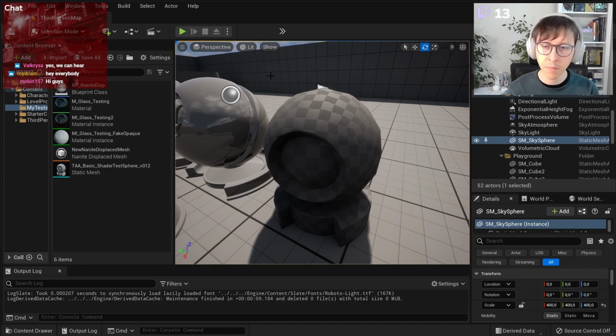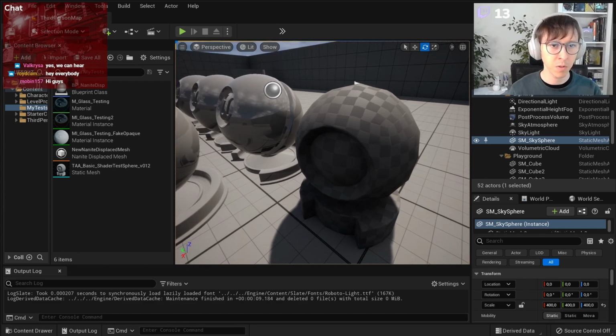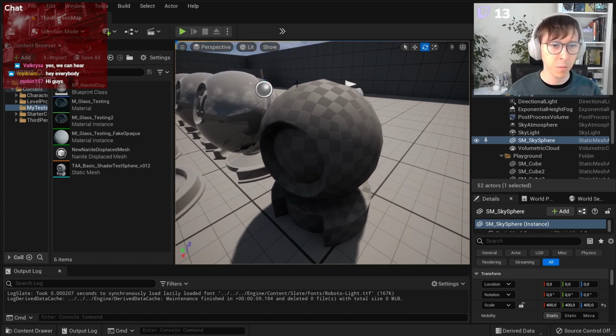Hi Mobin, hi Roy. Yeah, so we'll see how it plays out, because it means bumping up the requirements, and I don't know if Epic plans to keep it like that. So basically now it will be on the most modern hardware. Shader Model 6 is something that came with DirectX 12, so not that bad, but at the same time it's quite a bump. My GPU in theory is capable of handling that, but this was some internal error.